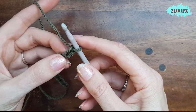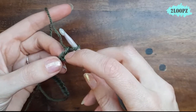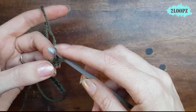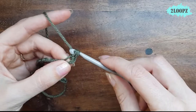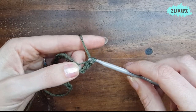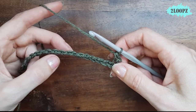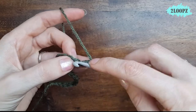We make two single crochet in the second single crochet of second chain from the hook. So this is the first one, we skip that, and we make two single crochet in the next. This is one and two. Now we make single crochet stitches in 16 chains across. So 16 single crochet stitches in each stitch across.